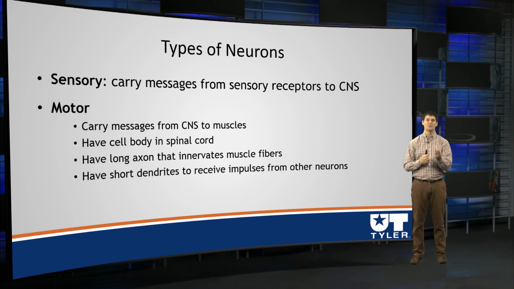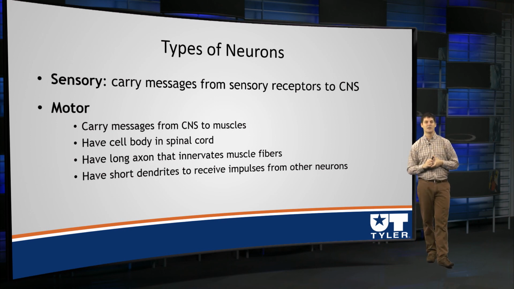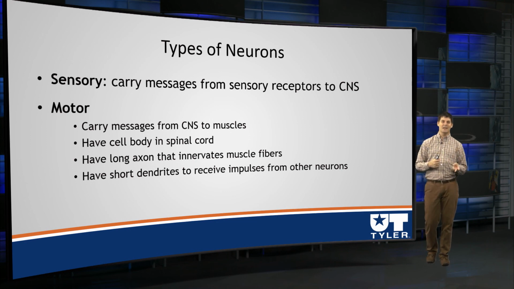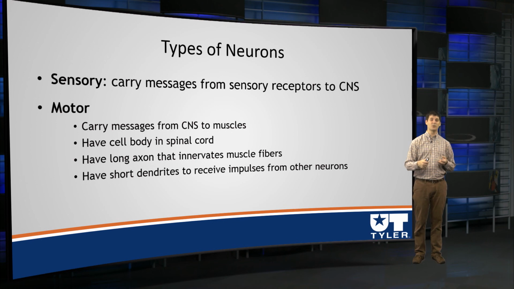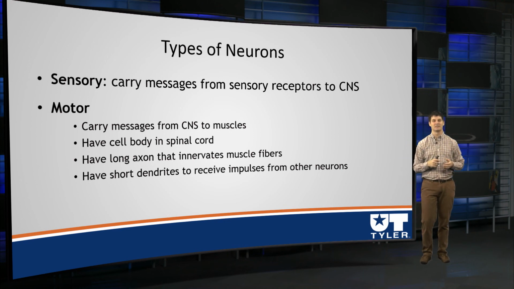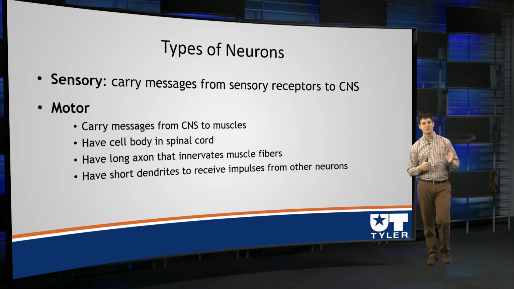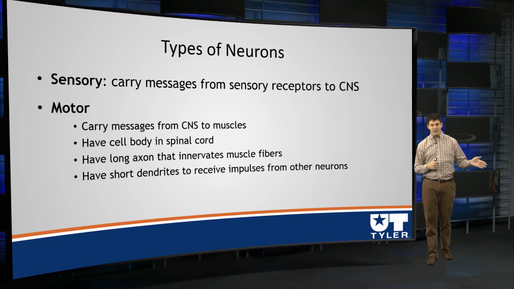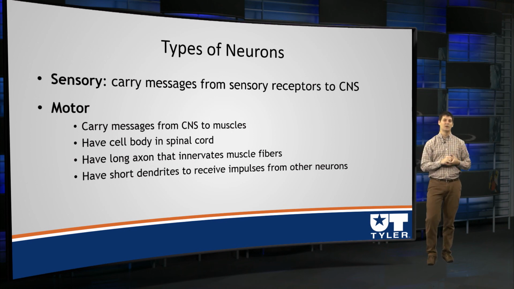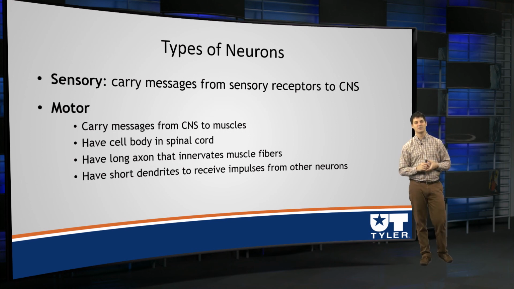In general, we can classify them into 2 types of neurons, especially for this class: sensory and motor neurons. Sensory neurons carry messages from the sensory receptors back to the central nervous system. Another term for sensory neurons that you can add to your notes is afferent neurons. Afferent neurons carry messages from sensory receptors, whether that's in skeletal muscle, when we talked about muscle spindles and Golgi tendon organs, which have afferent neurons carrying information back to the nervous system, or in the effector organs, or anywhere. Anything carrying back to the nervous system.